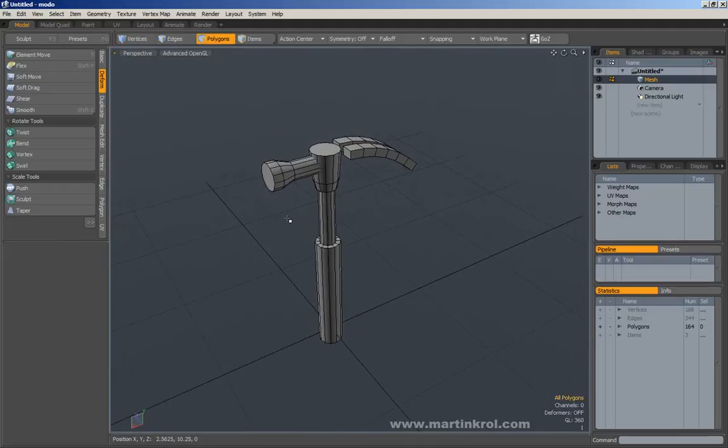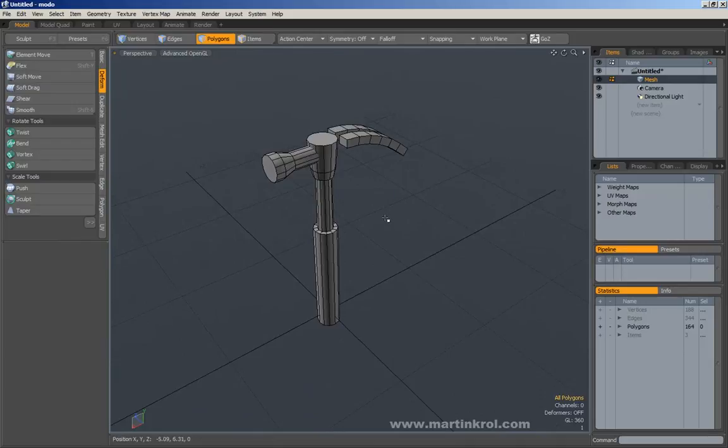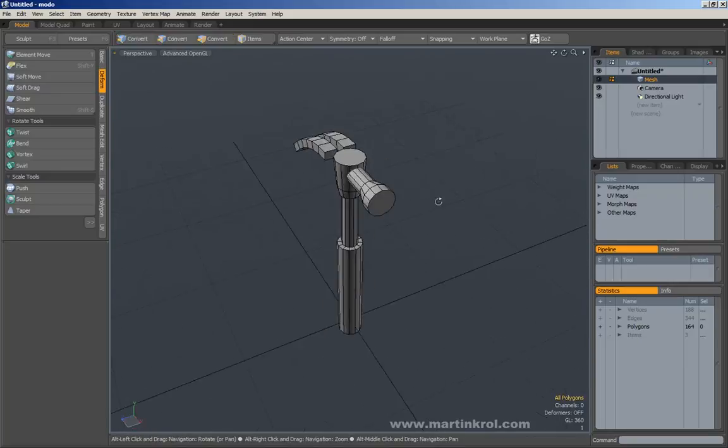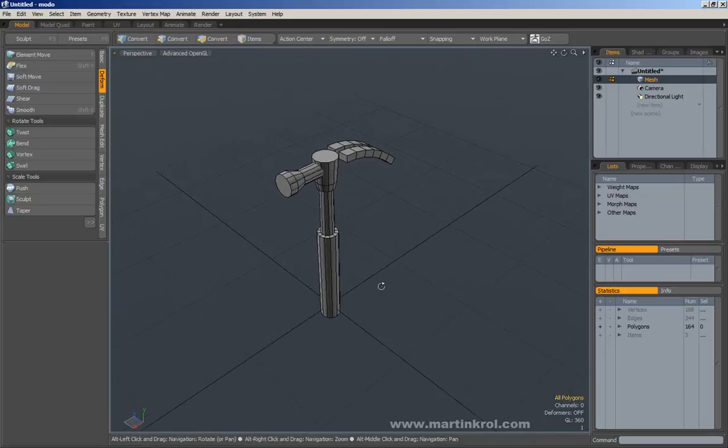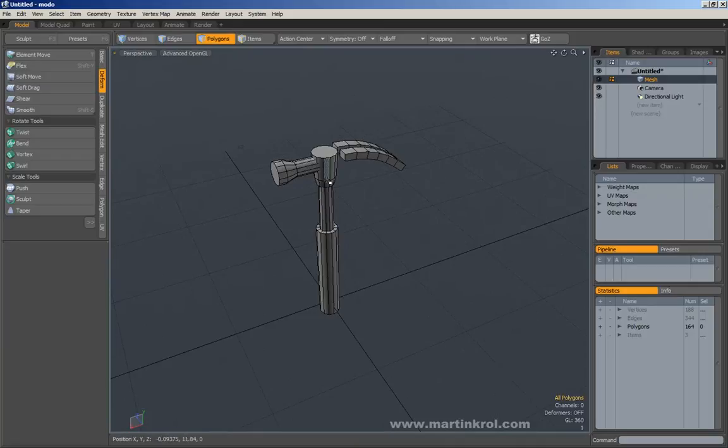So for every single one of the objects that I'm going to be modeling, or for the most part that I do model, I usually start like this. I usually create a few primitives, which I can then use to shape out whatever it is that I'm going after fairly quickly. And it really does speed up the process a lot, because this way I'm able to shape the entire object quickly, and then I can work on the detail later.